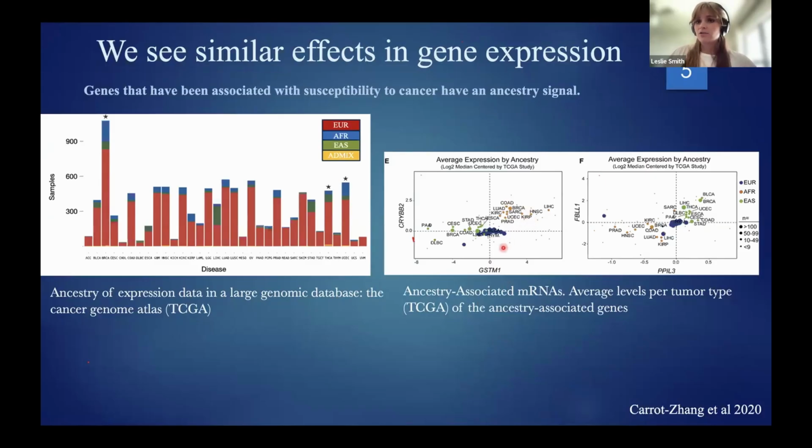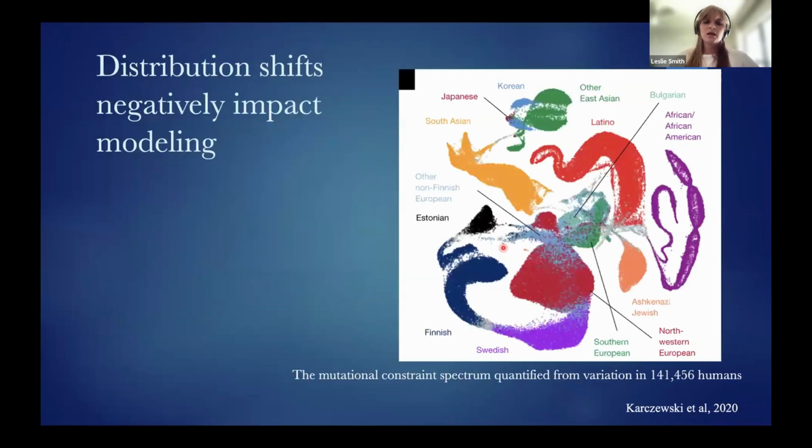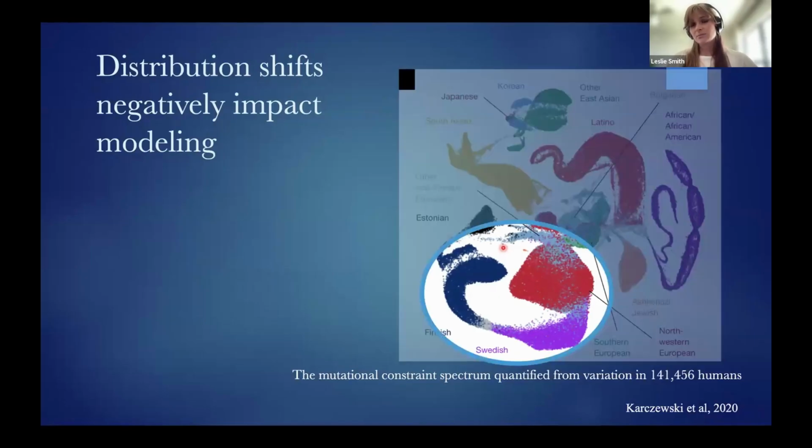And this is plotting average expression after they've regressed out the subtype information and batch effects. And so normally we would expect all of these expression genes to just be on the origin of the graph, but instead we do see differences in baseline expression based off ancestry. And the problem is that we're trying to model really complex population structure and different variants in our models when we're really only giving our models a really small subset of information to actually work from.